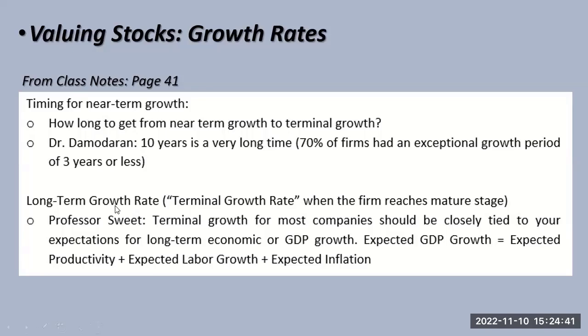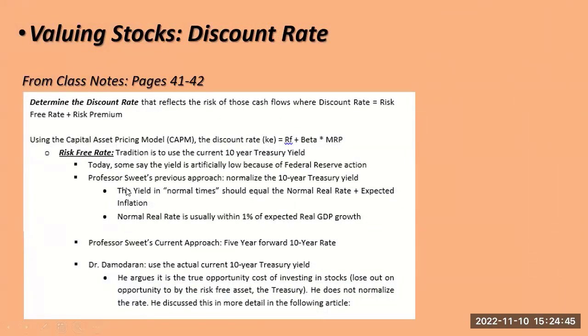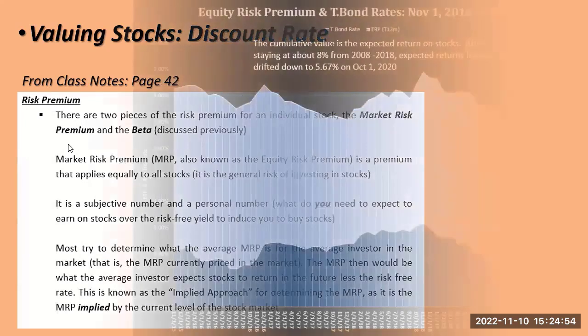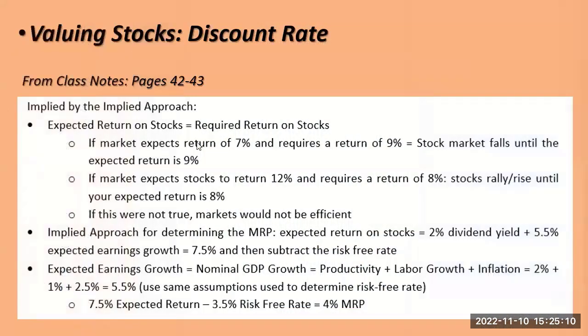All right. So we put all that together, and we're going to value the company. We've already talked about the discount rate, so we've already gone through that. Here's Dr. Damodaran's view of what he believes the market risk premium is. The market risk premium is the light blue. The dark blue is the risk-free rate. And that's his projection over time. You could probably see his numbers. I didn't update it.